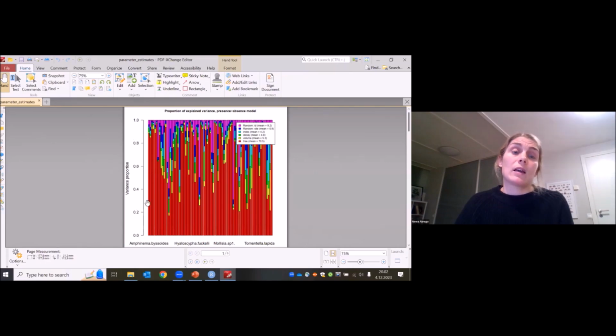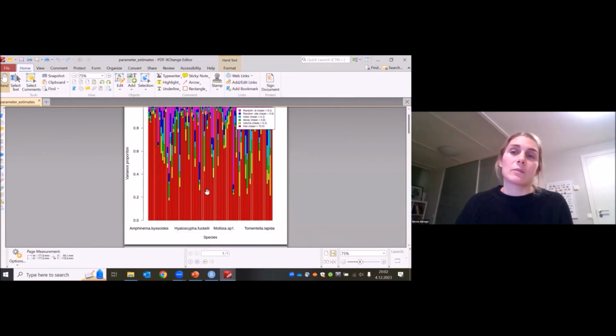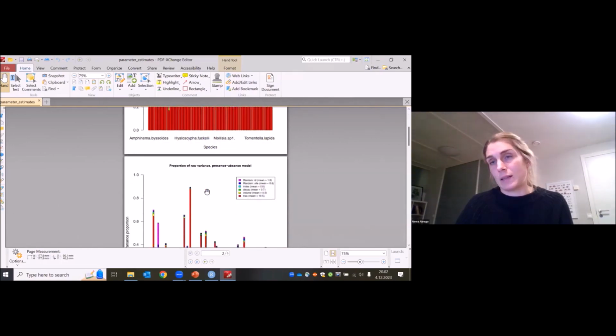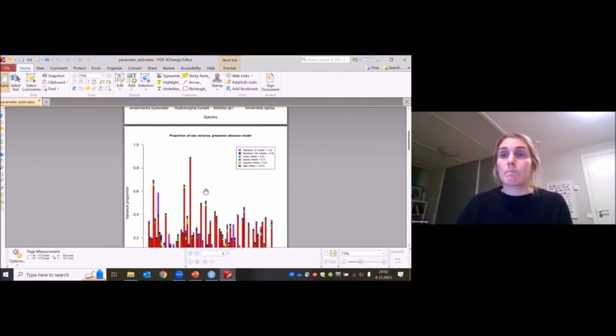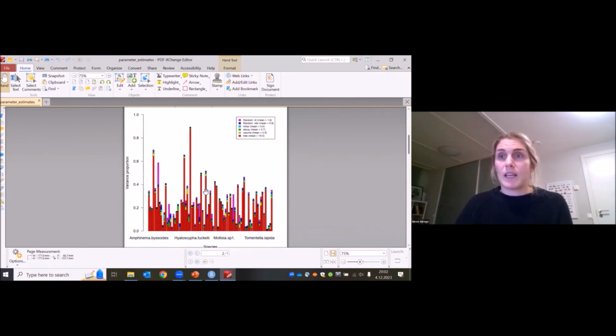So this is the proportion of variance explained by each of the covariates, but we may want to look at the same thing in absolute terms for each species. All of these values are stored in those Excel files that I was showing. One could plot this much nicer, and I think not could, but must, because this is terrible.